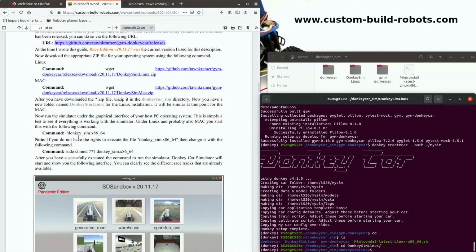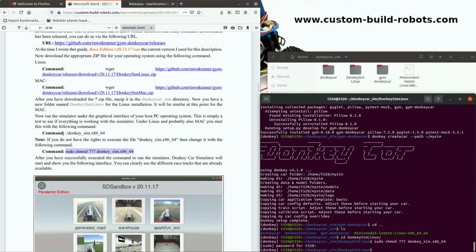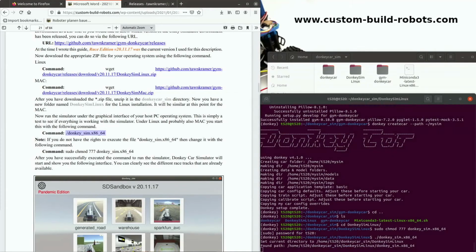I know that we are not able to execute it because of the file permissions. I will copy that command, paste it in here, change that. Need the password, okay. And now we should be able to execute the Unity simulator with that command.